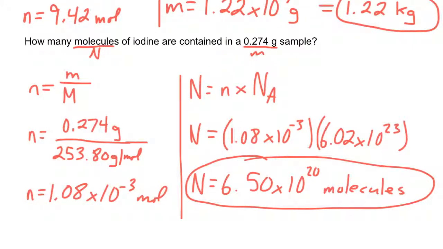So here's my worked out answer. Make sure you got the same thing. If you didn't, that means you did something wrong. Maybe it was in here for the molar mass. Did you calculate that correctly? Remember, iodine is one of those 7 diatomic elements, so it actually exists as an I2 molecule. So maybe that's where you went wrong, but if you got it, congratulations.